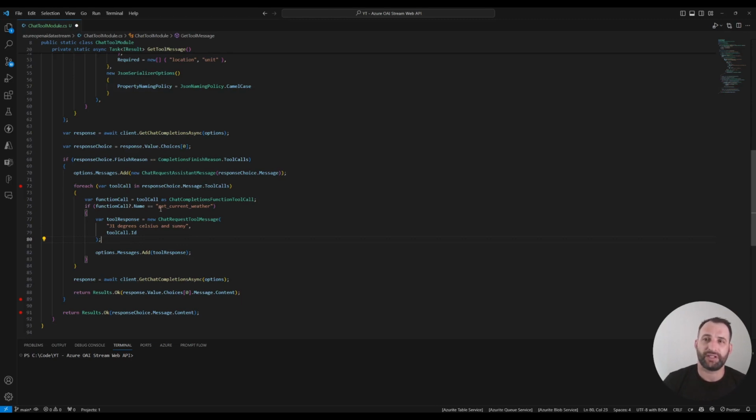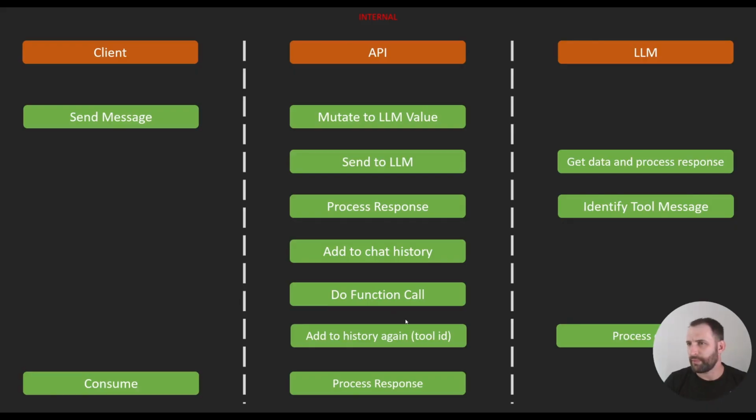Now, this can grow quite extensively. So you'd obviously want some sort of class that allows you to break out and decide which function to call. I would urge you to not put all of that code in one class, otherwise this thing is going to be massive. But effectively, if we look back at our diagram, we would have a function call, and we've added the chat history, so that's the assistant message.